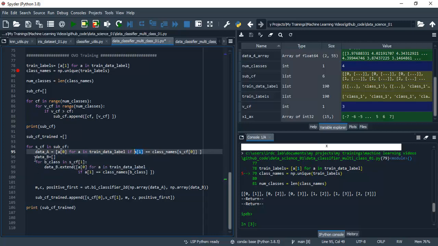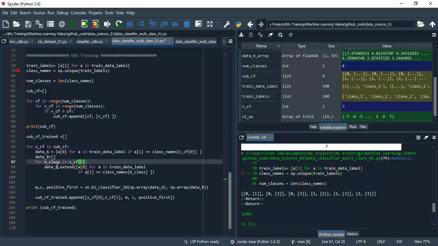Similarly, data B. Now data B, we have taken again in an array, right? Anyway, there will be no use of the array in this case, but still, to have a common representation for the 1 versus 1 and 1 versus all, we have taken the second side of the classifier as an array.